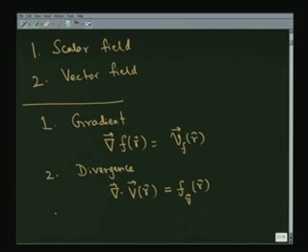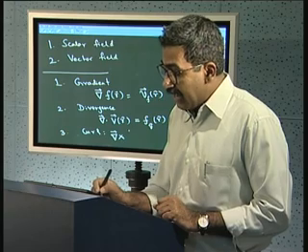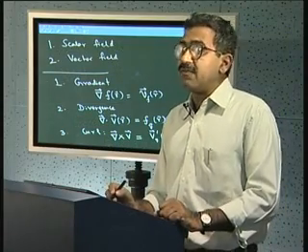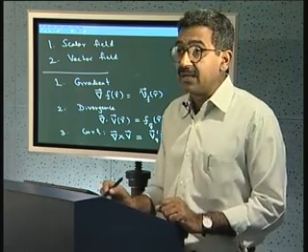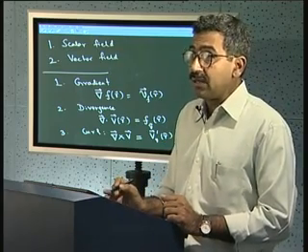The last important concept that I introduced was that of a curl. So what does the curl tell you? The curl allows you to construct one vector field given another vector field. So how shall we denote that? We now take the cross product of this gradient operator, the del operator, with the vector field, and what do we get? We get yet another vector field, which I shall denote as v'(r). This vector field v' is generated by the original vector field v. All these three are very important, and we spent considerable time discussing the physical meaning, the geometric meaning of each of these quantities. The gradient of f tells you the direction and magnitude of the slope at that particular point. Divergence tells you whether or not there are sources for the field at that particular point, and the curl tells you whether there is a certain rotation or a curliness associated with the vector field.